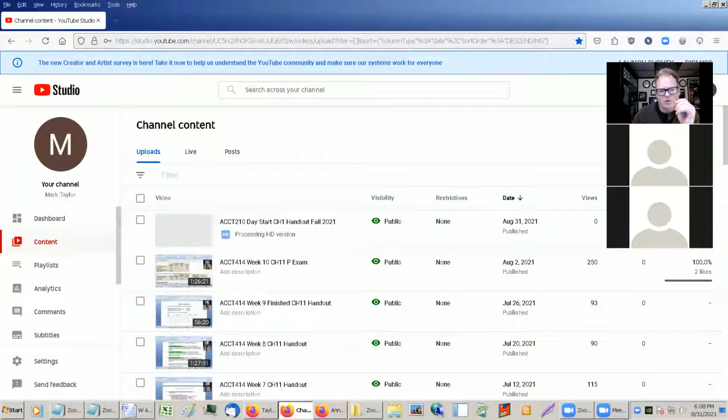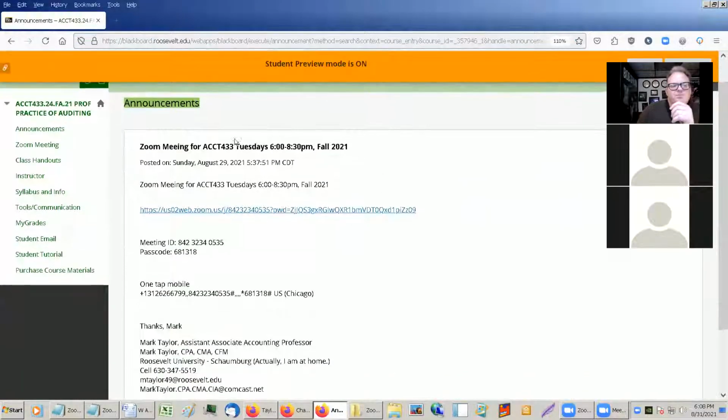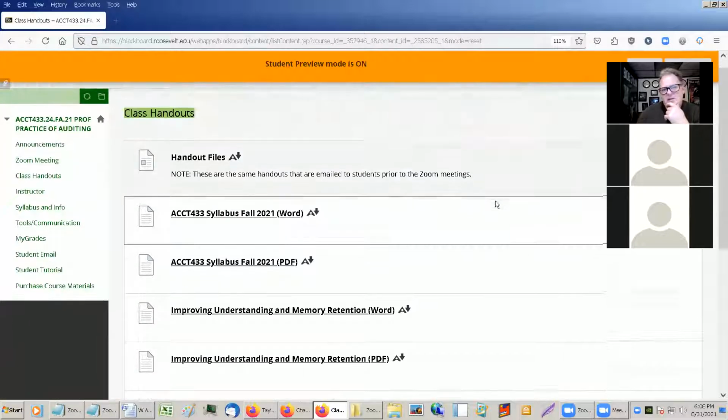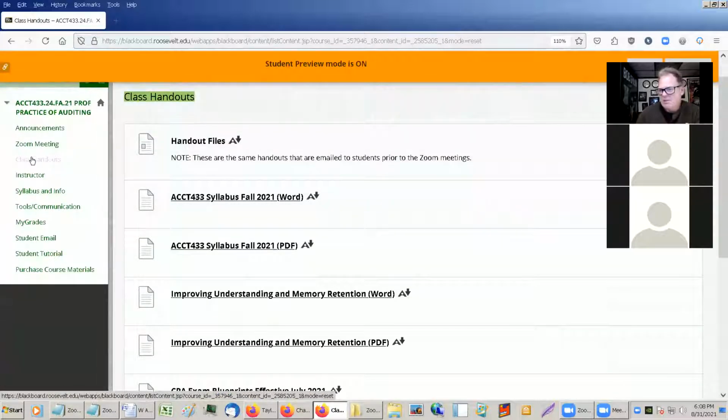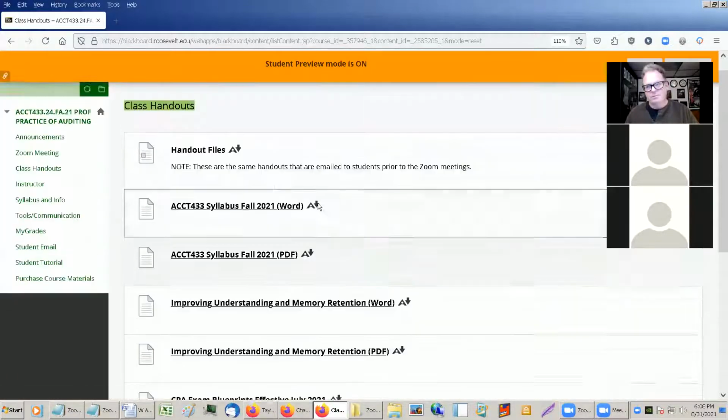Nope, that's not Blackboard. Nope, that's not Blackboard either. There's Blackboard. So in Blackboard, if you go to class handouts, the stuff is there. These are the same things I emailed to you, so you're not going to find anything new in either the email or in this. So they should, anyways, match up to be the same.